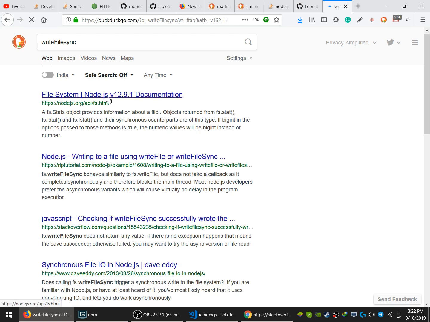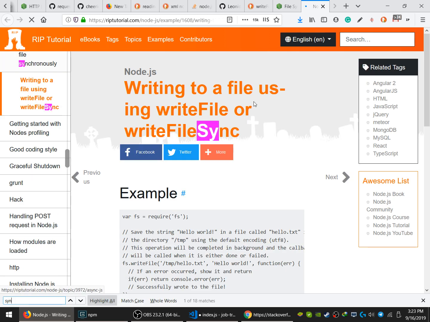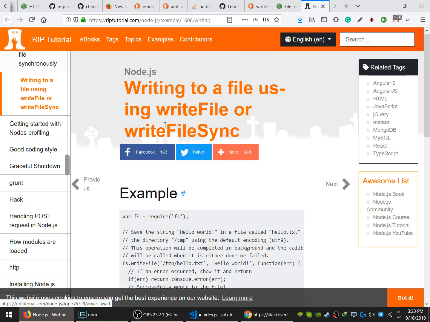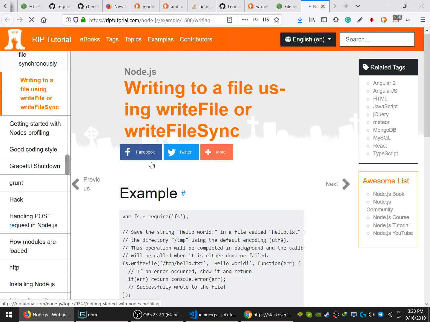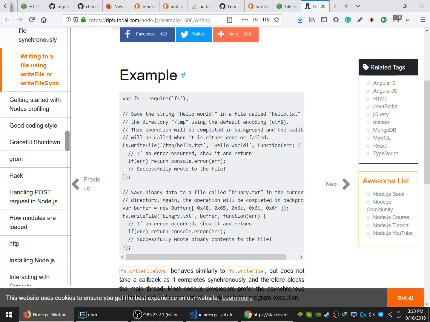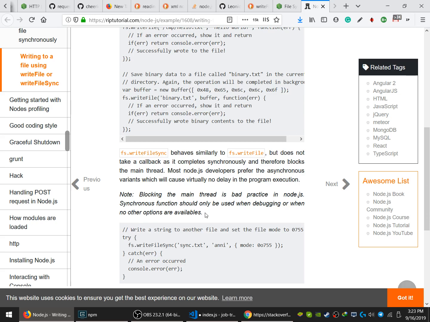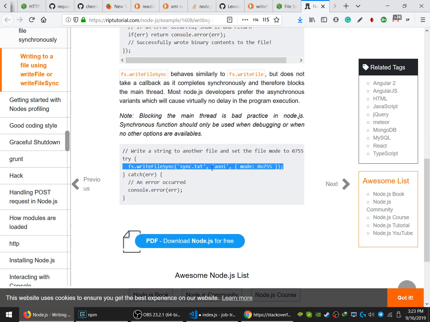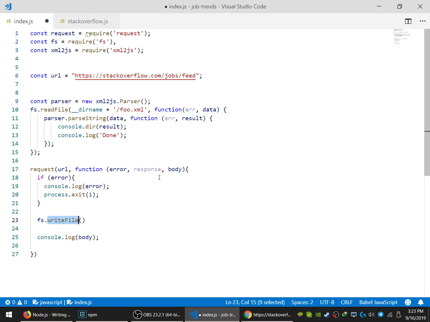File sync, so it takes buffer and mode. Not sure if I'm gonna pass the mode, right?